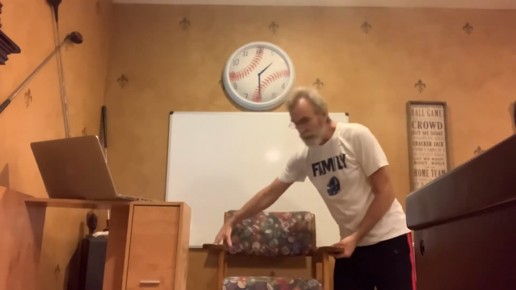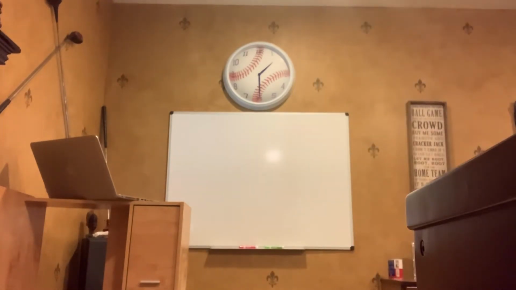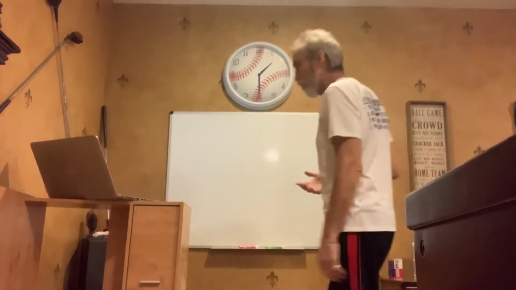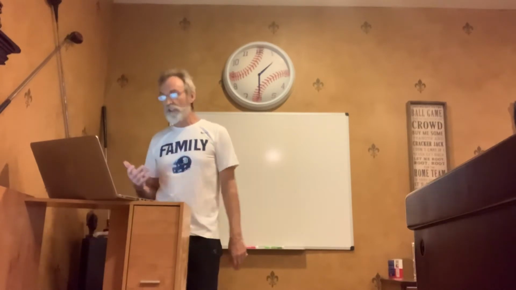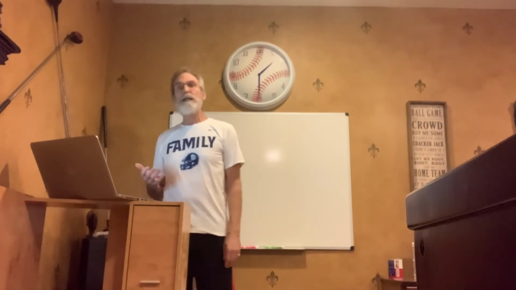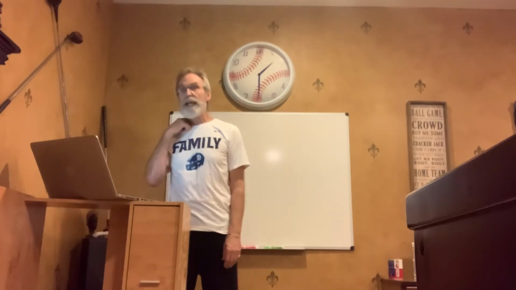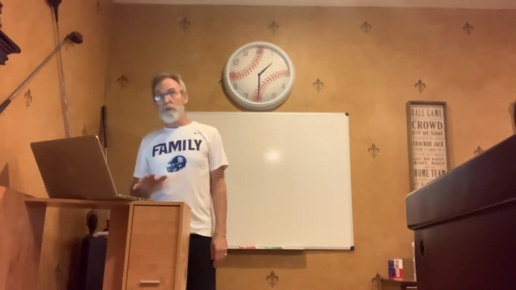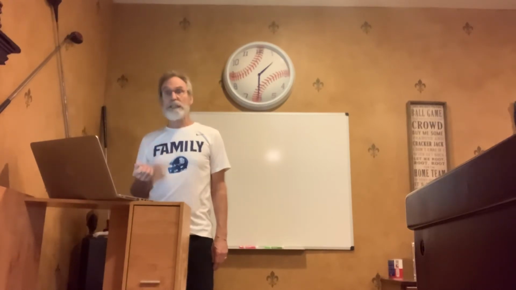We can build 8, 10 different chairs, all with a certain size and build and height. And we would change all of those parameters based on the size of the child or the adult, so to speak. That's what we're going to do, okay? So we're going to design one, and then everything else is going to change around that. If you look at slide 6, we can build in our program, in Inventor, a certain thing of a certain size, and we could then know that everything would be based appropriately on that one size. And we can do this probably the easiest, and we're going to do that today.